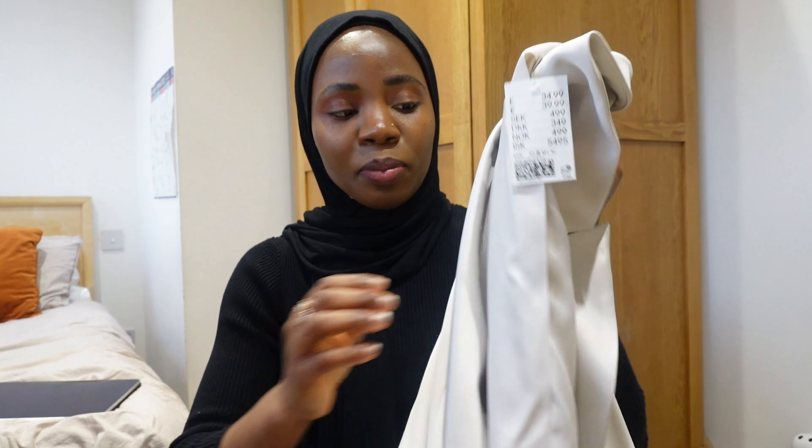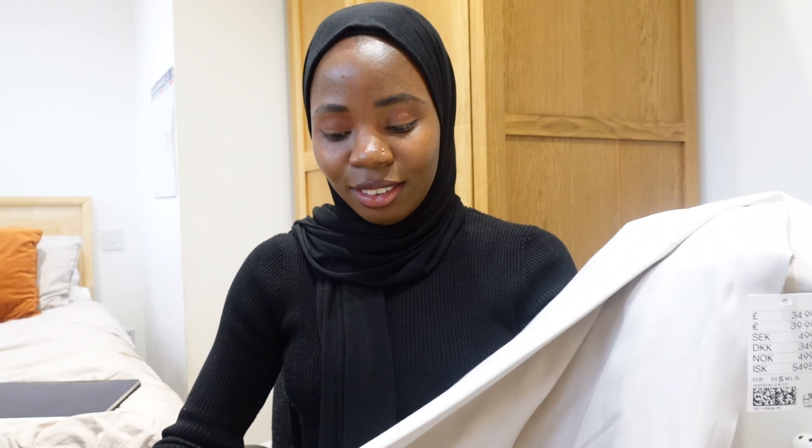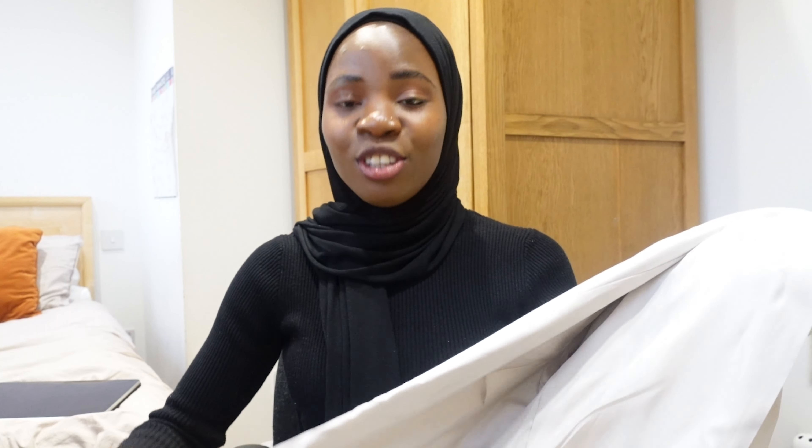The one item I picked up from H&M is a blazer. I don't even usually wear blazers, but I got this blazer from H&M and it was 34.99 - 35 pounds. It feels so nice, it feels luxurious I shall say. That's everything I'm trying to put together for the ball - that's the outfit for the ball.